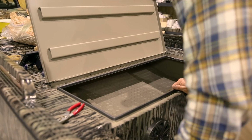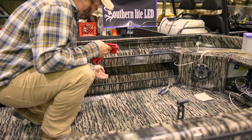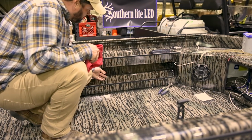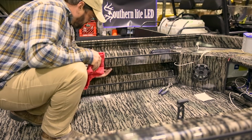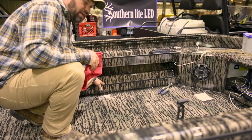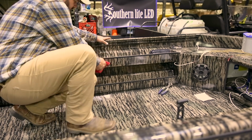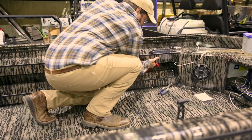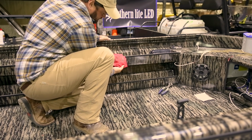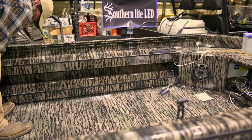We about have the snake tube set up on this boat completed. Our next location, we have dual trays on this edge boat. We've sanded underneath. We're going to install another strip underneath this top tray to illuminate our bottom tray. We've already sanded this, and we're going to start cleaning it real well. You can see everything coming off of it. You've got to get all of that removed.